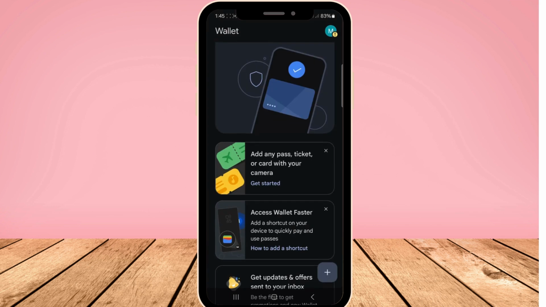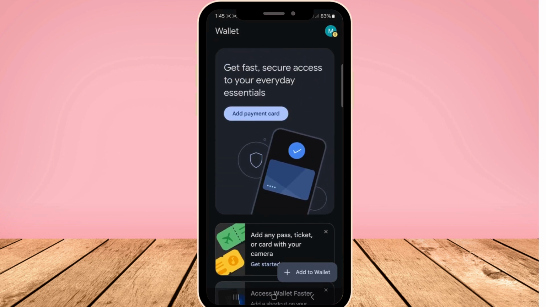From now on, accessing your ticket is as simple as opening the app and navigating to your saved passes. This feature can save you time and hassle, especially when you're rushing out the door to make it to your event on time. With your ticket now integrated into your Google Wallet, you're ready to enjoy your event with peace of mind, knowing everything you need is right at your fingertips.